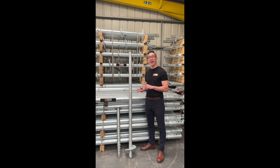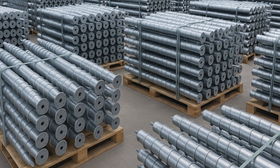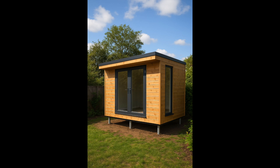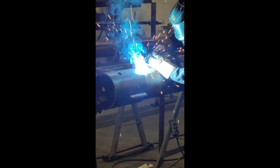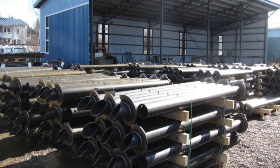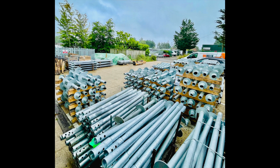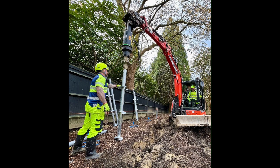Let's talk about manufacturing, materials and quality control. Ground screws are mass produced, mostly in China, typically using thinner non-structural steel. These are often optimised for cost and shipping efficiency but often lack traceable steel grades or engineering certification. Again, if you're doing a garden room or a permitted build, this might not be an issue at all — but it's worth bearing in mind. Screw piles are typically made in the country of origin or nearby. In our case at UK Helix, ours are fabricated in Finland using certified structural steel under regulated manufacturing practices. While mass-produced screw piles are appearing more often in the UK and Europe, it's critical to check that the steel is certified and traceable, especially if structural performance is important.